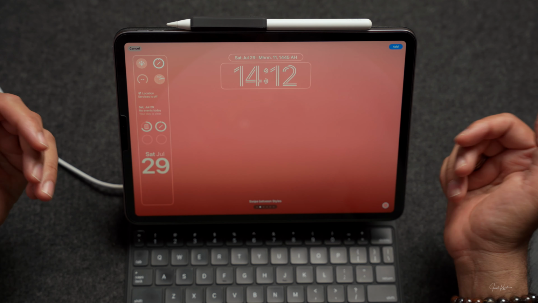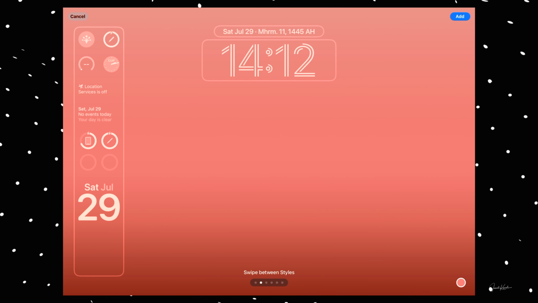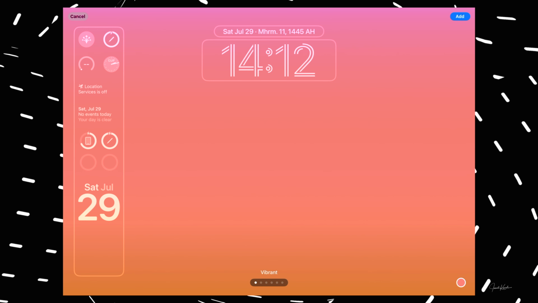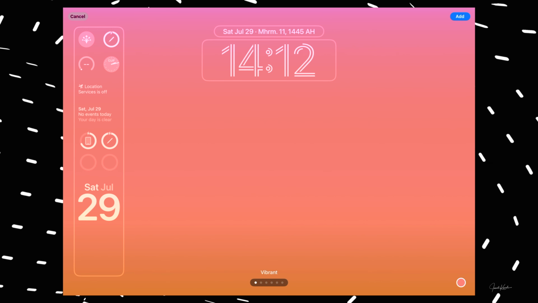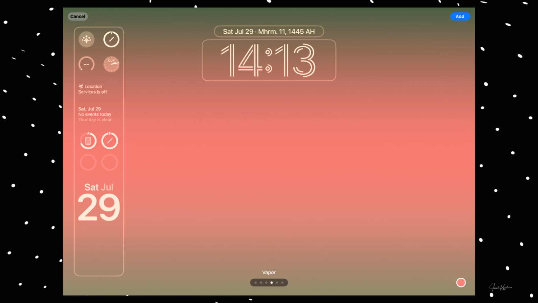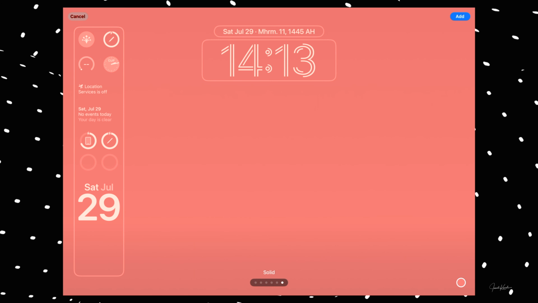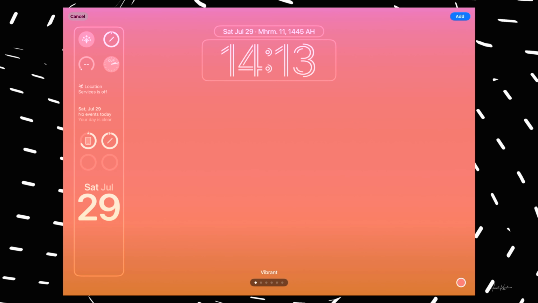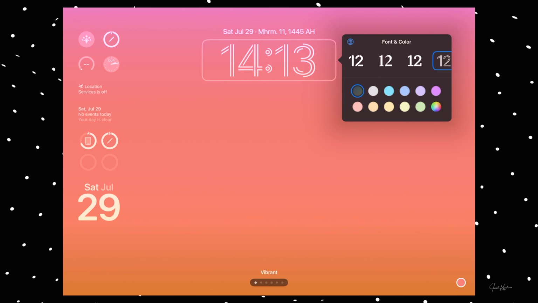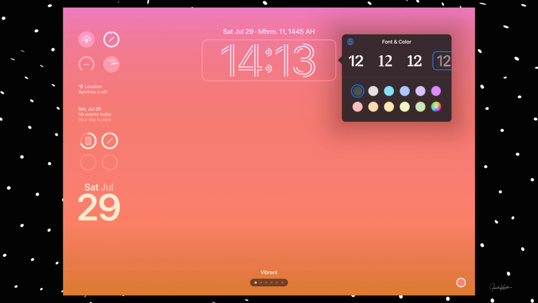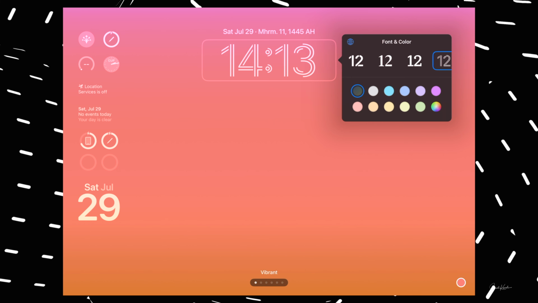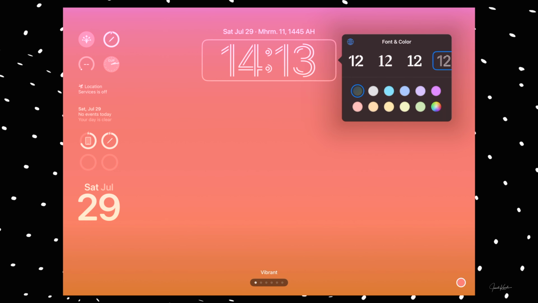Now we have all these options we can change, and before changing it we can even change the vibrance and everything of the background color. And vibrance is like it's vibrant, then tone, then deep, then vapor, then bright, then solid. Okay, let's choose a vibrant one. Now we have this clock. You can select it, change the font, change the color, whatever you want to change, but the color will be the same all across these widgets and your clock and your date as well.